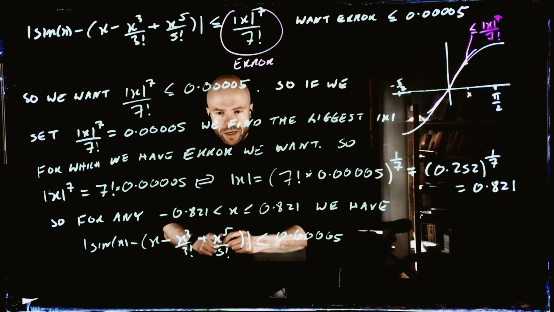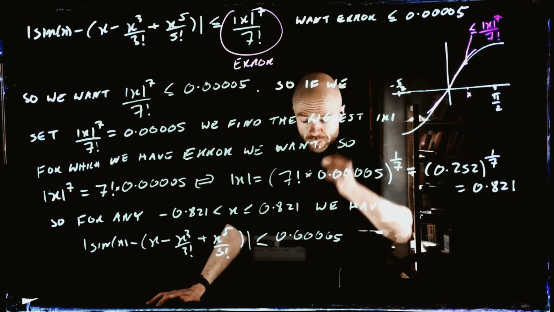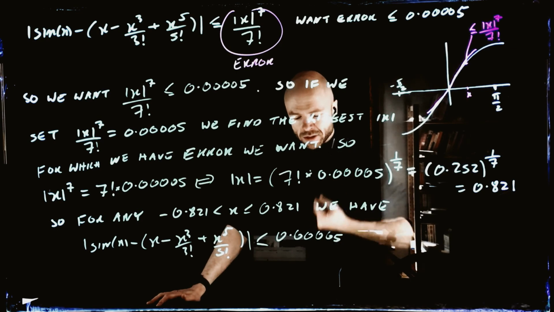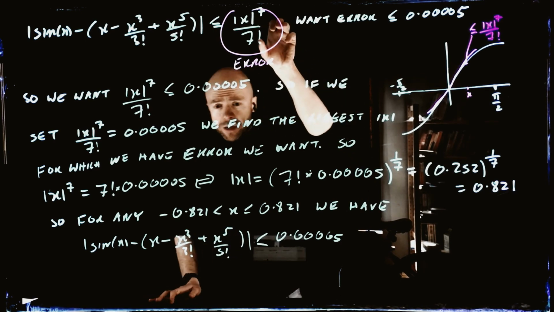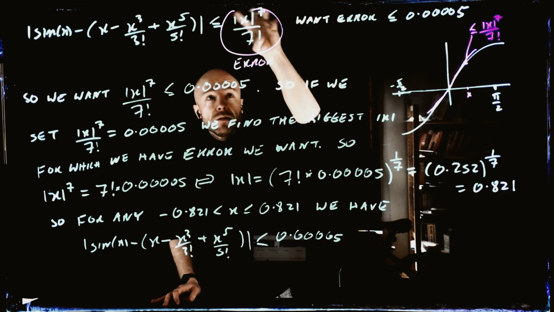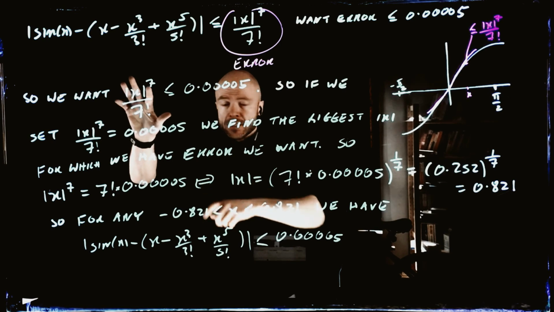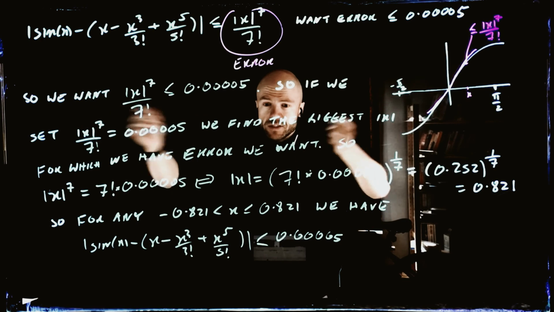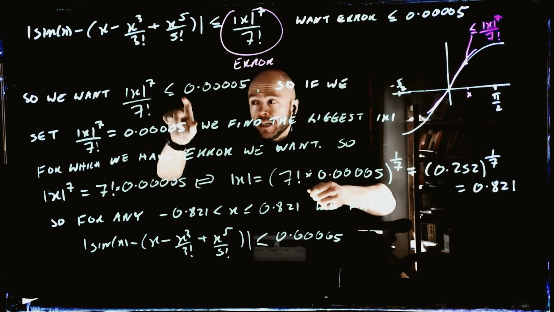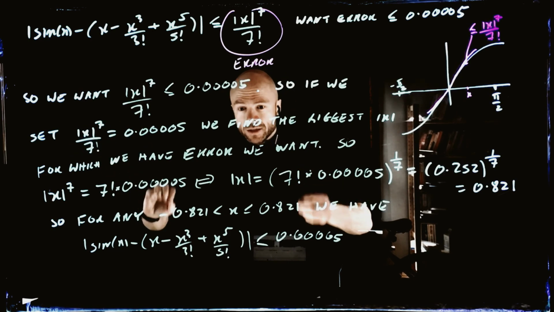Cool. So in essence, this isn't harder than finding the number of terms required to get an alternating series partial sum to within some particular error. Because this is the error estimation from the alternating series, and all we need is to have that this quantity is less than this. That's what we wrote down, right? Since this is increasing as x increases, we set x equal to this, and then for any x whose absolute value is less than whatever we solve this to be, it's definitely going to be true. Yeah?